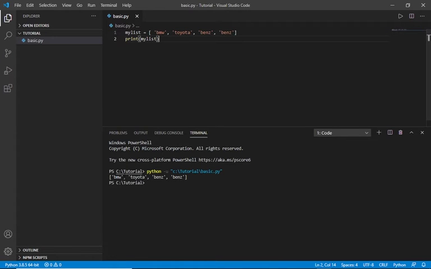The output is BMW, Toyota, Benz, and Benz. Lists allow duplicate values. We can also determine how many items a list has with the use of the length function. For example, let's determine how many items are in this list with the use of the length function.